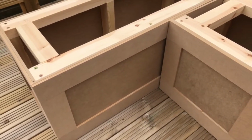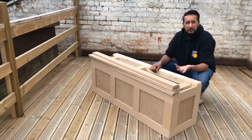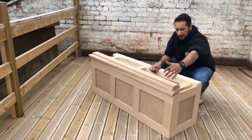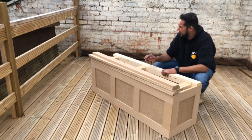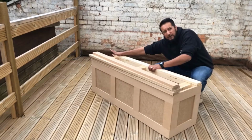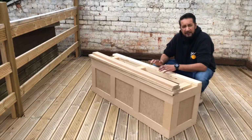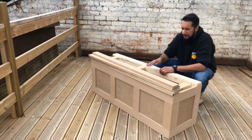Right guys, so that's the larger of the two boxes done. They're both done in terms of the panelling on the sides and on the front. And remember, that side's going to get butted up against the short one, so I haven't put any panelling on that side. And the same with this side, it's going to go against the wall. Next thing now guys is to start working on the lid and how we're going to figure out how we're going to lift it up.